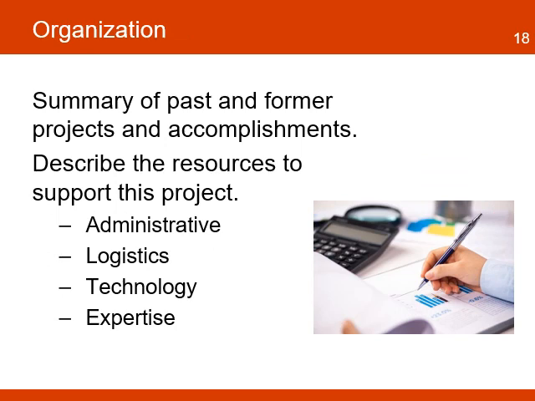The next section includes information about the organization. It is a summary of past and former projects and accomplishments. It also describes the resources available to support this project. These include the administrative, logistic, technology, and additional expertise. The focus of this section is to advertise the capacity, experience, and resources of the organization to make the project successful.